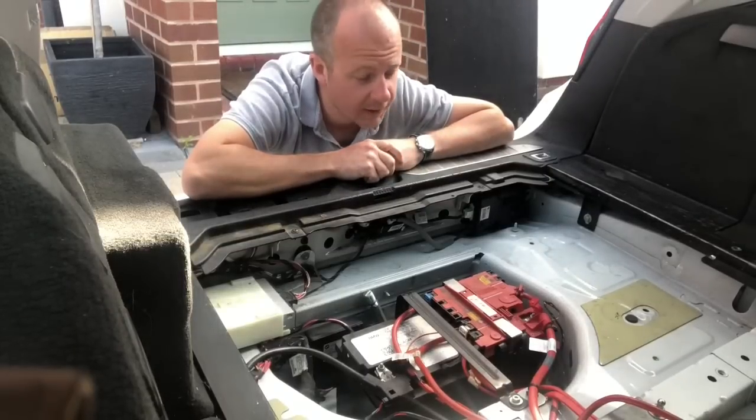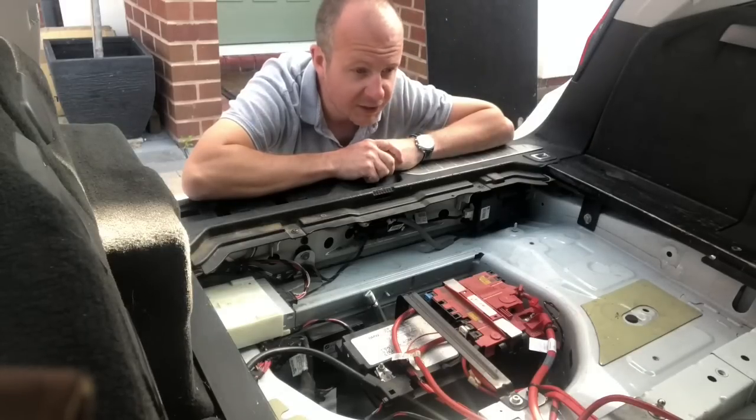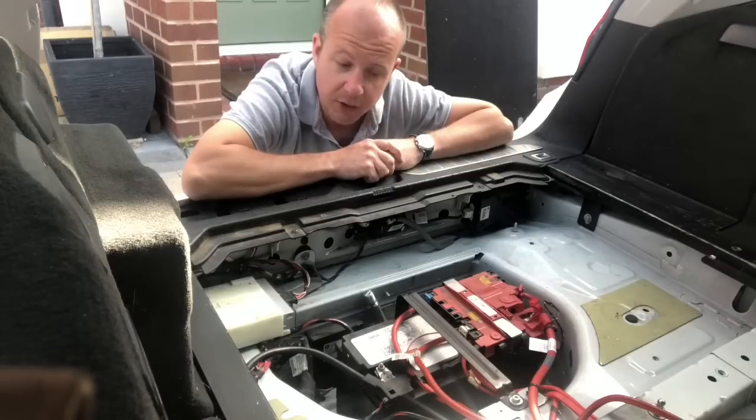Okay, so I'm going to go ahead and get started removing the interior. The new leather seat should be arriving fairly soon. So I figure the back seats are the easiest ones to get out, so we're going to start on those.